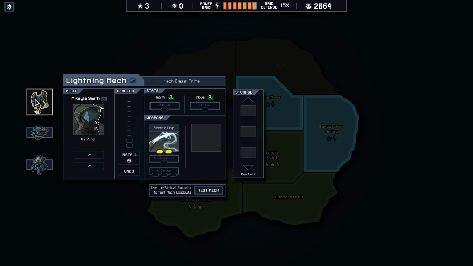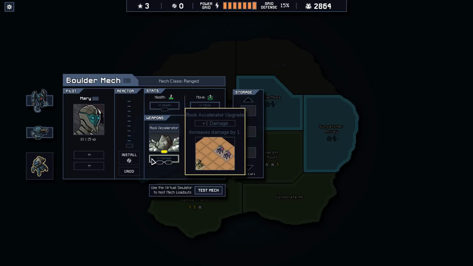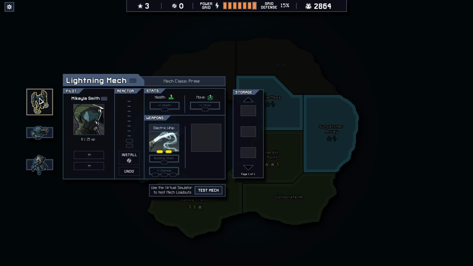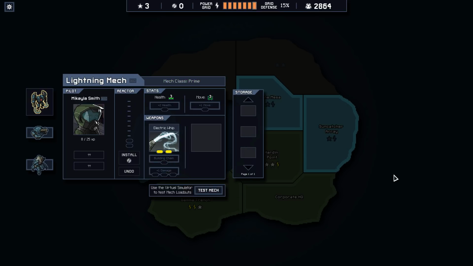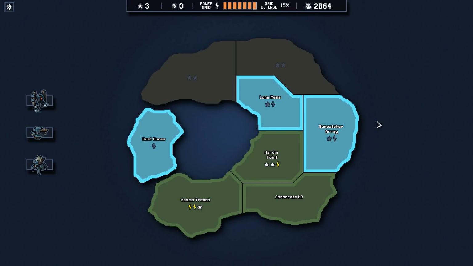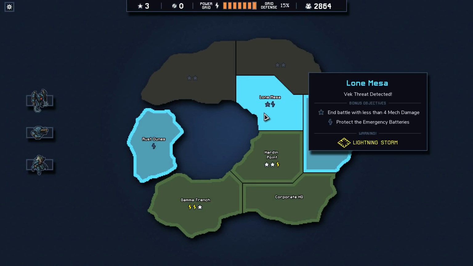Used on an ally, gives them a shield. That's cool. We can get +1 damage for the rock accelerator. And this... oh, chains through grid buildings without causing damage. That seems very useful. Enemies cluster around buildings all the time. Yeah, okay, this is our first extra core, no question. And then +1 damage will be very helpful as well. Okay, cool. Yeah, I'm feeling alright about it.